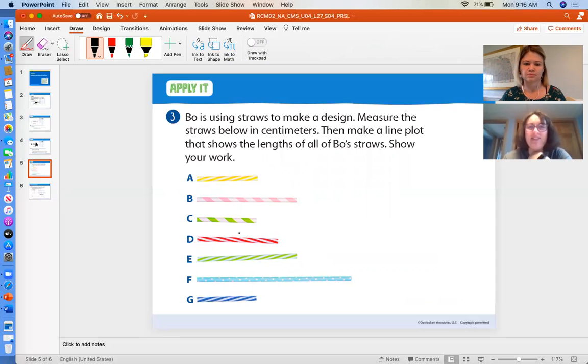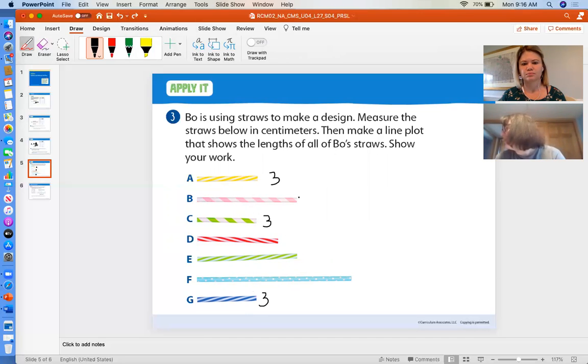Okay. So A is 3, and C is 3, and G is 3. And the reason I did that is because if you look at those, they're all the same size. So once I knew that A was 3, I could easily go and do the other two even without measuring, right? Now, is it best to just measure them and make sure? Sure it is, but we can do that too.